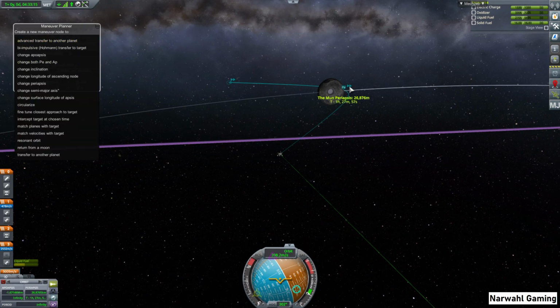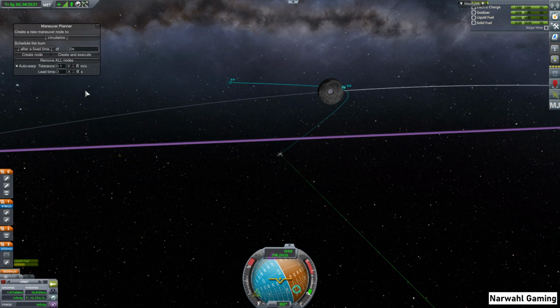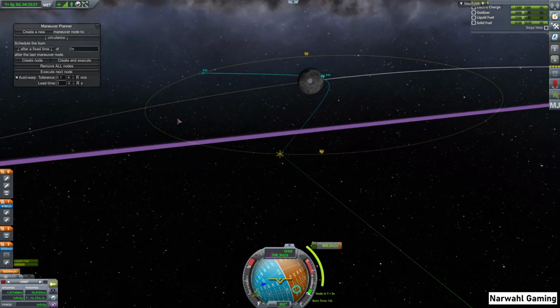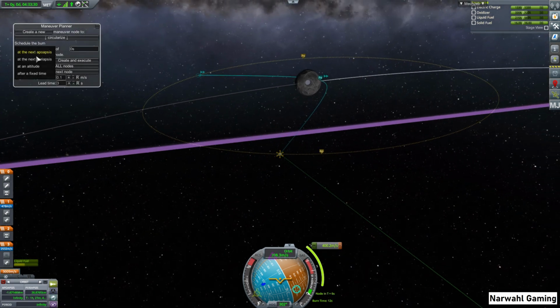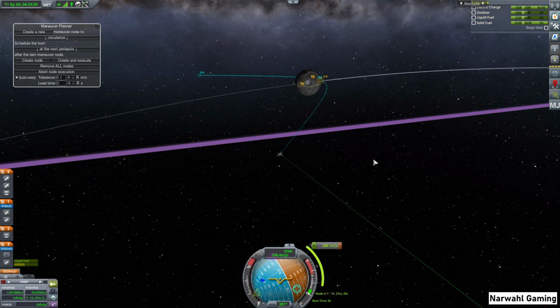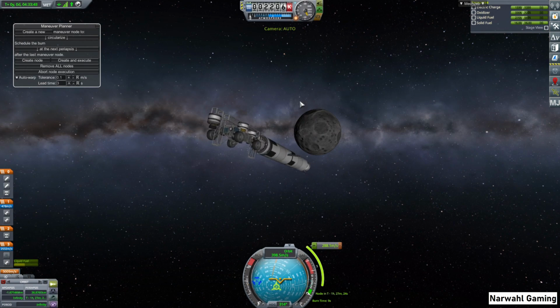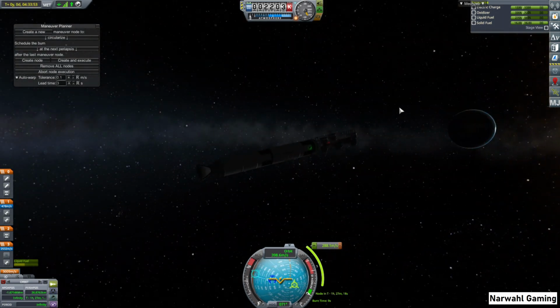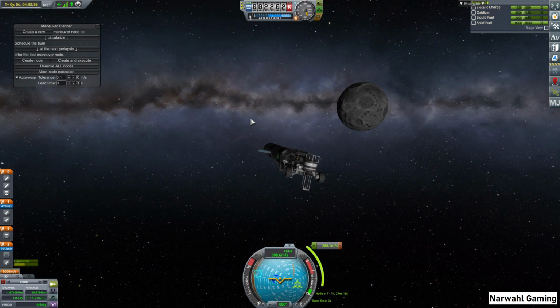So once we get to the PE, periapsis, we are going to want to circularize at periapsis. Remove that one, create that one, yes, and execute. Yeah, I still have 2,700 fuel with me. Yeah, I'm way overpacked. But that's the nice thing about this space program, you can pack anything you want. Doesn't matter.